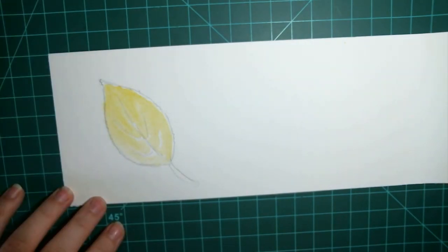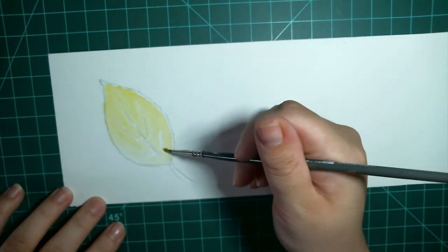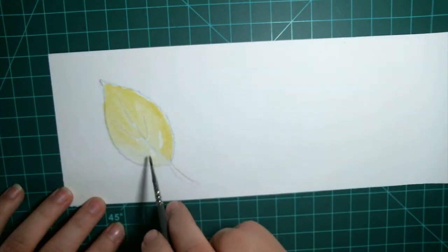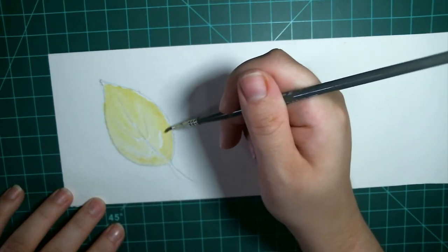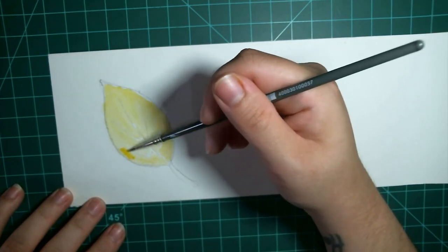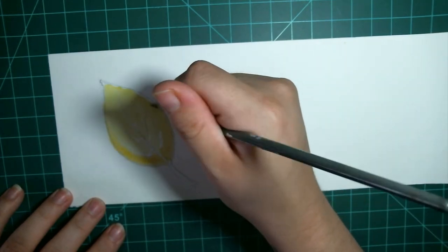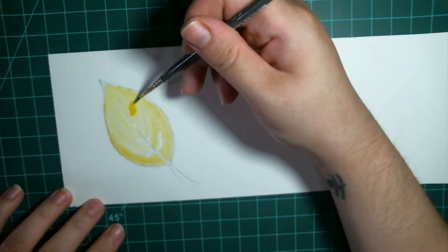I'm going to go in with some cad yellow — using it very sparingly, very watered down, not much paint — because I'm going to build it up a little bit. I want to put some just at the bottom here, and when I'm painting I'm kind of trying to avoid where I'm putting the little veins of the leaves, because those are going to be a different color — actually like a brown, a burnt sienna. I want it to dry in time so that I can show you, because when it's wet it obviously bleeds out and will water it down too much right now. I'm layering up now, doing it a little bit darker, placing it around the edges and more towards the bottom and the middle.